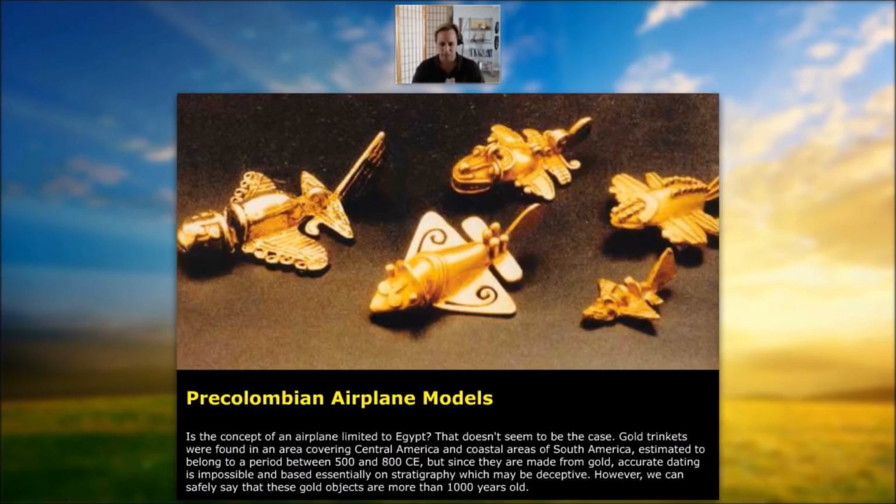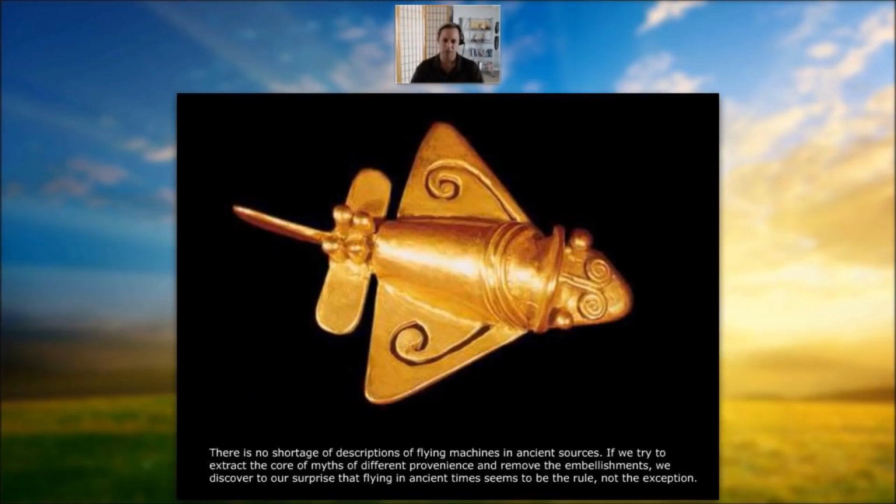These coming out of Central America, again, with the same type of connection as in Egypt, they were put on display as insect models. And again, you can see that these are very detailed and characteristic, made of solid gold. But under closer observation, they have what's more intrinsic to the characteristics of a modern day plane. The angle of the wing, the 90-degree tail fin. So it seems very evident that, again, the ancient astronaut theory could be playing out here.